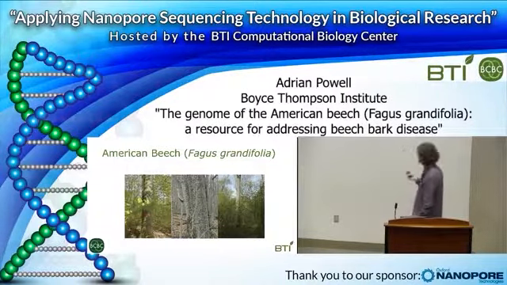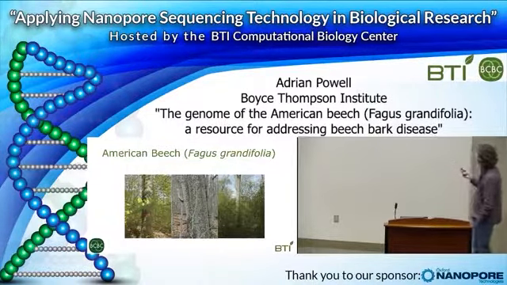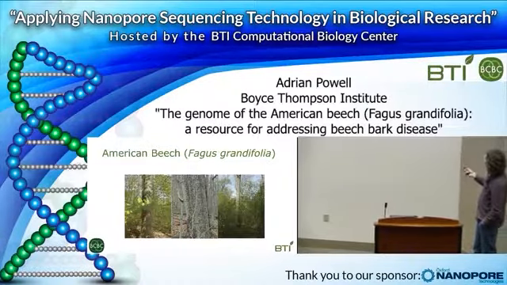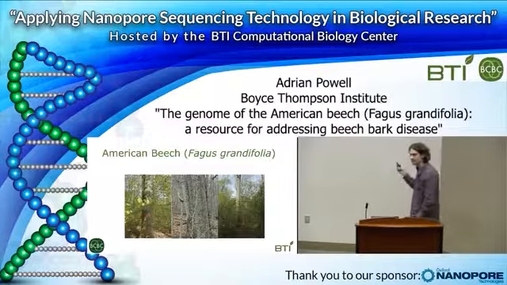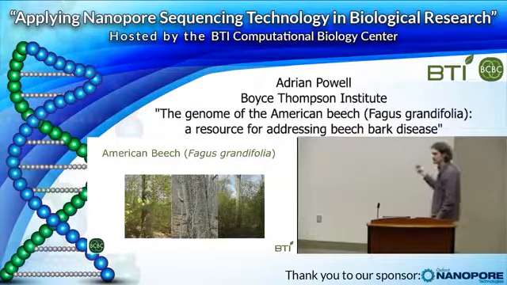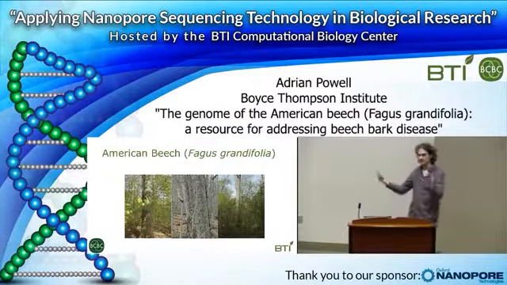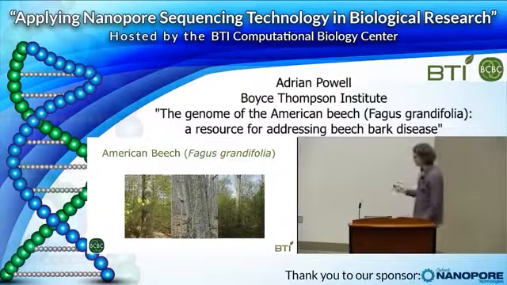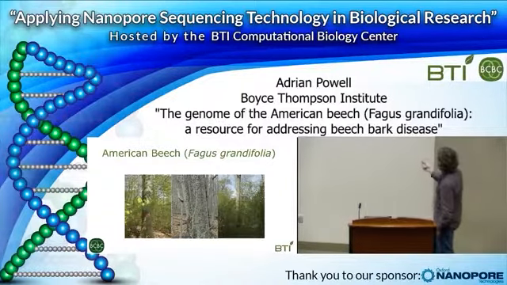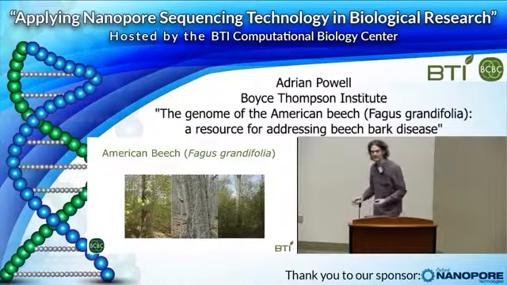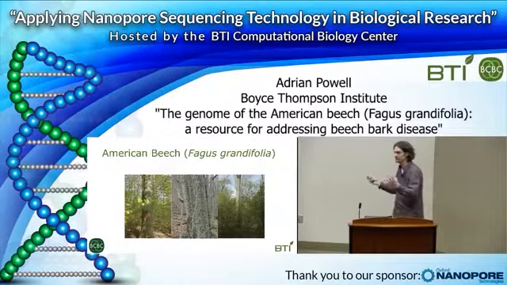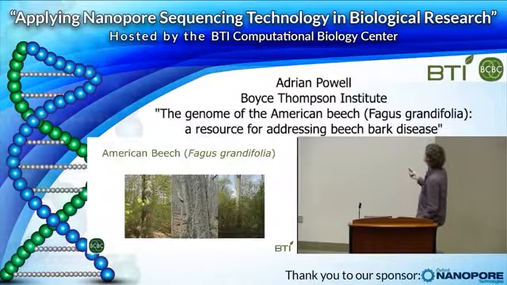One of the effects is illustrated here. It's a little darker than I would have hoped. Hopefully you can see it. Susceptible trees that are attacked by beech bark disease, one of the responses is to put out these clonal root sprouts. And so you can see these sprouts here all coming from this infected tree, and they're sort of overtaking the understory, right? And not only are they overtaking the understory, they're overtaking it with susceptible trees, right?